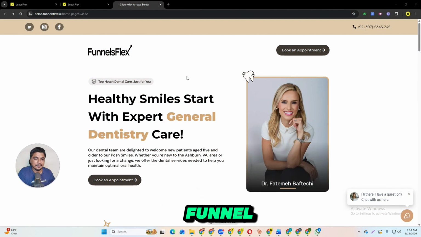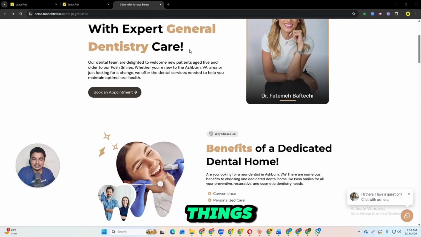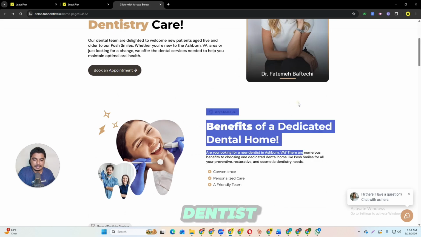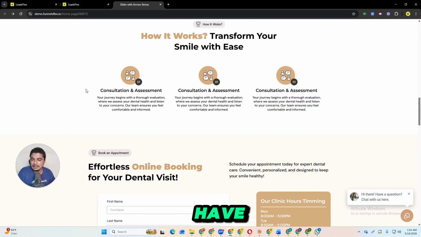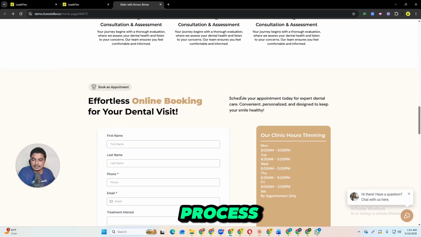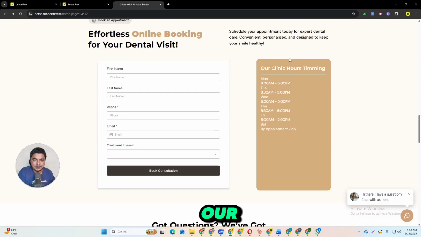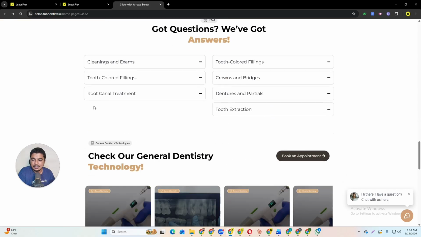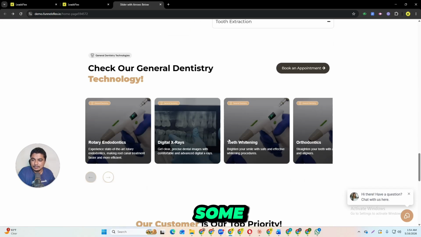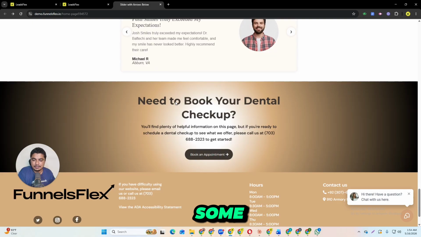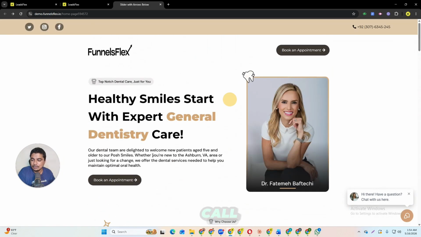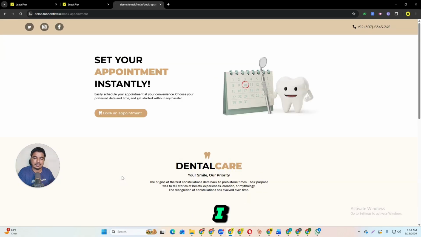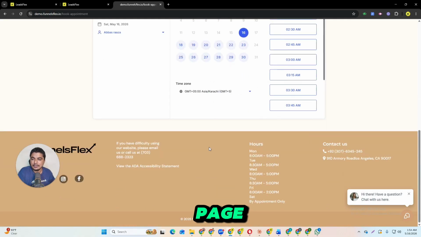So that's the funnel we are going to use. I will put your logo here and update your color scheme, all those things. Here you can see we have some benefits of dentistry, and here we have the services section. Here we have our procedure, how we process, and here we have our call to actions, our booking appointment availability, and also we have some FAQ sections, some blog sections, and some testimonials as well, and we have a booking page. And also we have CTA call to actions here as well. I will show you the booking page here. This is a booking page for dentist funnels.